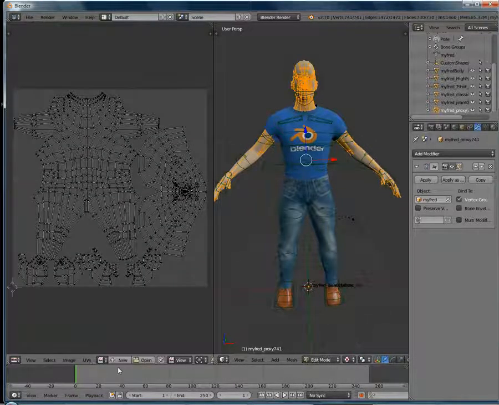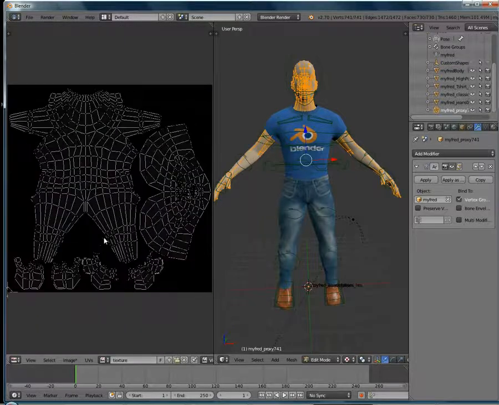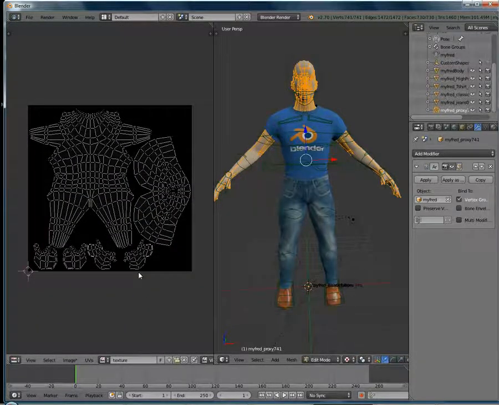Let's go ahead and save that. So come down here, this is the image saver, image creator. So we're going to create a new image. Let's call it texture. Whoops. Helps if you spell it right. Texture. And then here, 32-bit float. And we're going to say OK. Alright, so I'm just using the scroll wheel to zoom that. Alright, that looks great. Now, one cool thing about Blender is it stores a stack of these in the cache, so you don't have to necessarily save it. Although, as part of the final step, you are going to want to save the texture map along with the mesh. But we're not quite there yet.